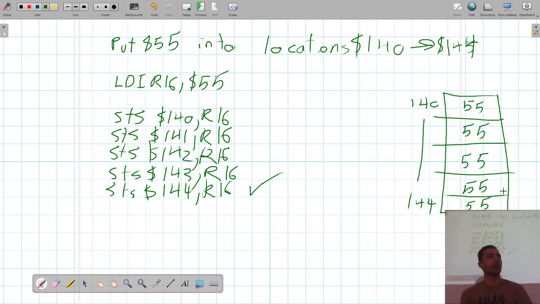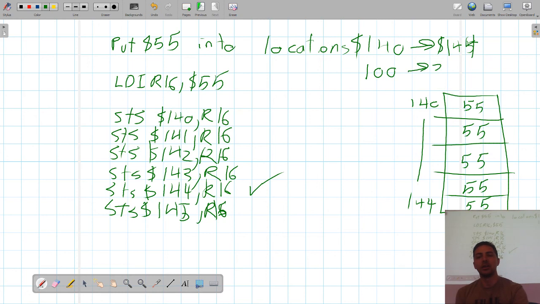Not a big deal, right? In fact, you could do it for 144 or 145. All you'd have to do is one extra instruction. Totally cool, right? Well, what happens if I change it from 140 to 144 to 100 to 200?